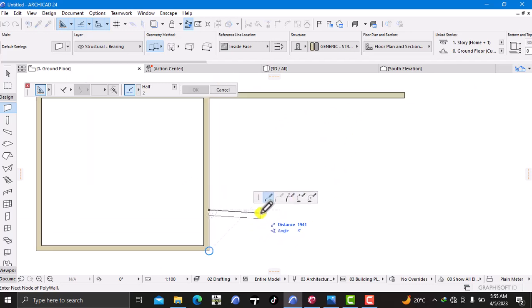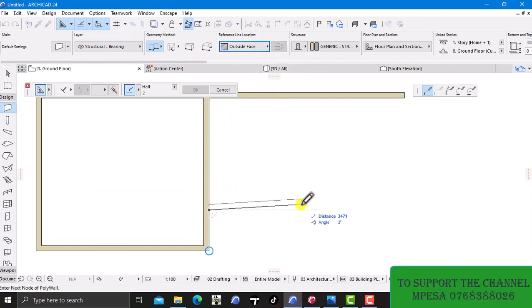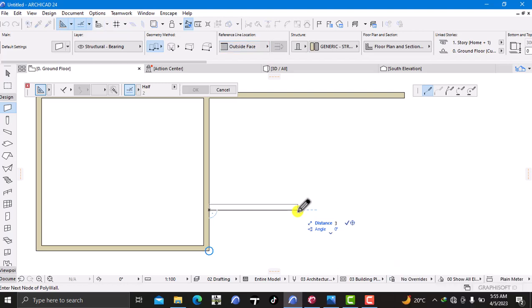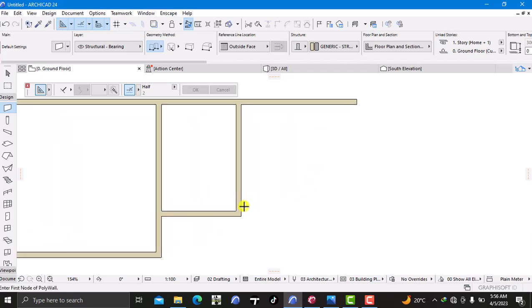1500. Working with the outside face like that, drag this a distance of 3000. Press enter. Drag this back inside like that, and then from this point you can do another wall.